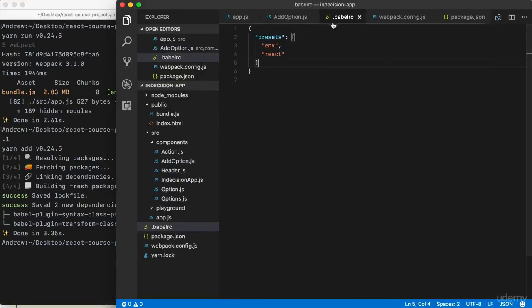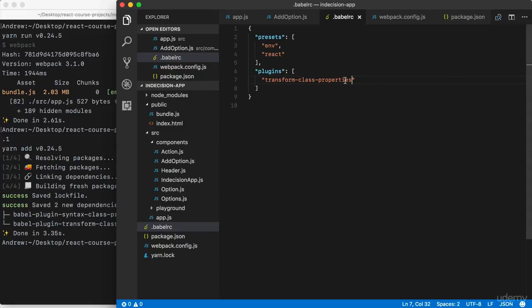Now all we need to do before we can actually use the feature is configure it inside of Babel RC. Currently, we've only used presets, which are groups of plugins. We now have an individual plugin, and we set that up using the plugins array. This sits alongside of presets. Inside of here, we just provide the name of the plugin we want to use. Now, the Babel plugin prefix actually gets left off, which means right here, we can just type transform-class-properties. Perfect. Now, if we save Babel RC, our Babel configuration is set up to use this brand new feature.